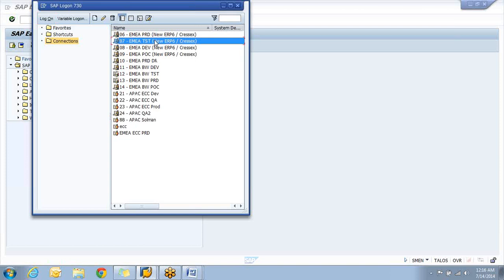So you can do that too. Okay, so this is called the CTS process. The CTS process and SAP landscape.